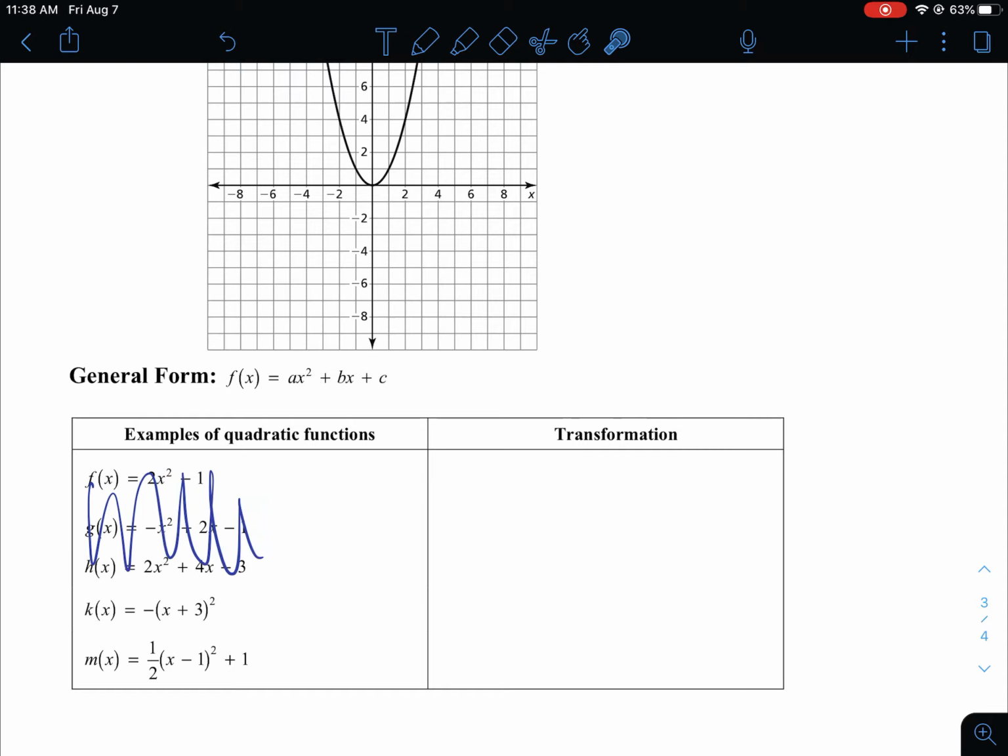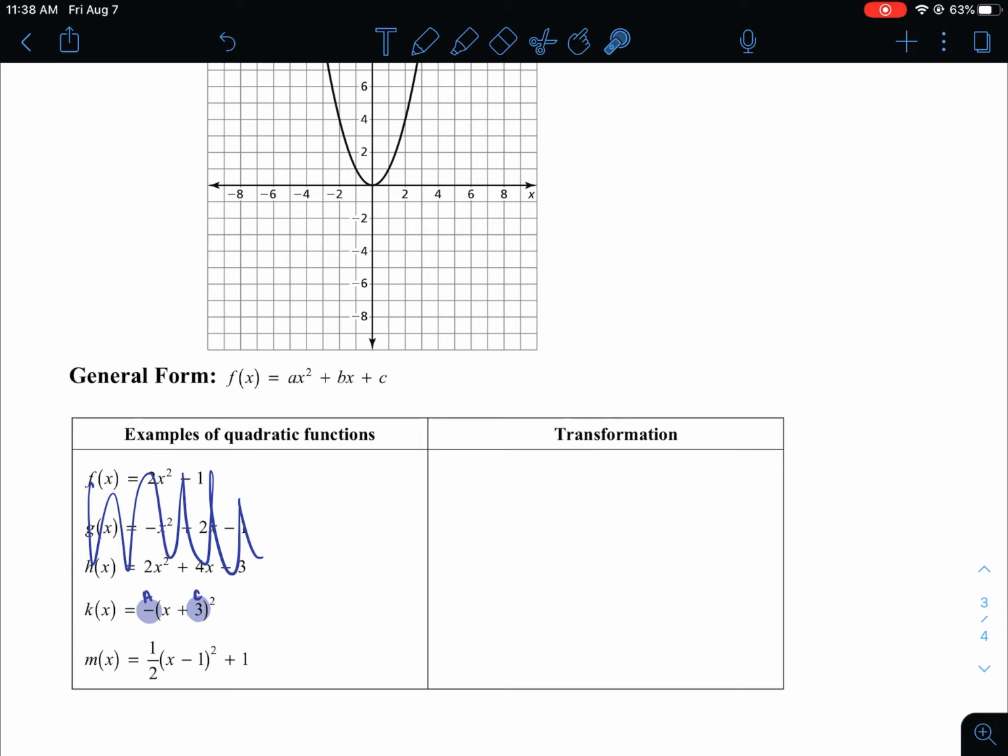It has to look like this, with the parentheses and everything. So these parentheses here act the same way that the bars do. This is the outside, this is the inside, and this is the outside here. So here you would have A, B, C, and D. Well, we don't have a B and we don't have a D. So what we have here, just that negative on the outside and the 3 on the inside, is A and C. Same exact transformations happen here.